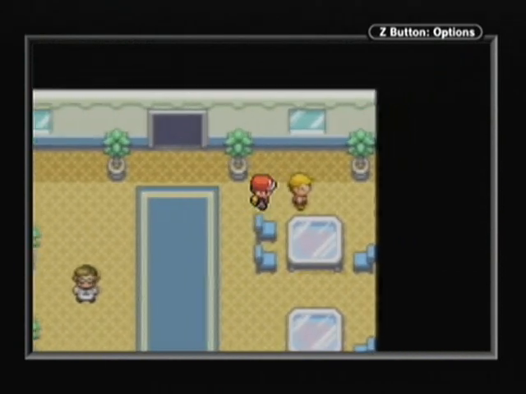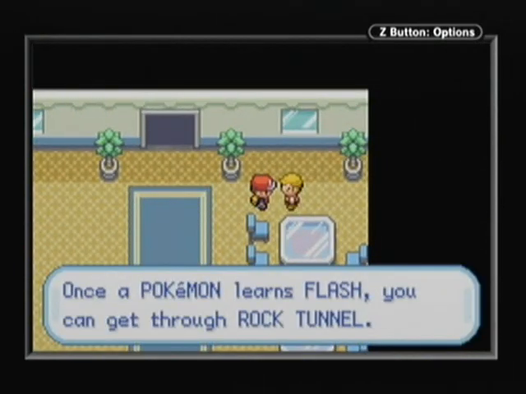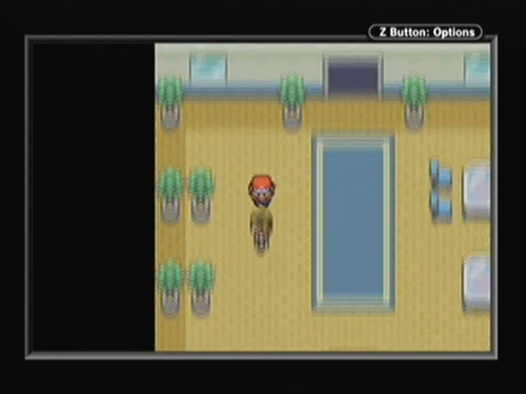Let's have a look. What does this guy say? Once a Pokemon learns Flash, you can get through Rock Tunnel, which is this guy, I hope.